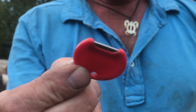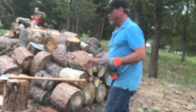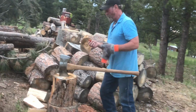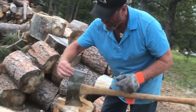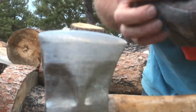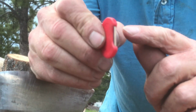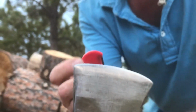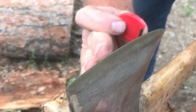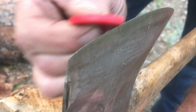So people might say, how do you sharpen an axe with your sharpener? So we're going to stick it in the wood. Now come in close. And we're going to use a 90 degree corner. Touch it to the axe like this. Follow the same bevel angle as it's ground at. And then, right there.